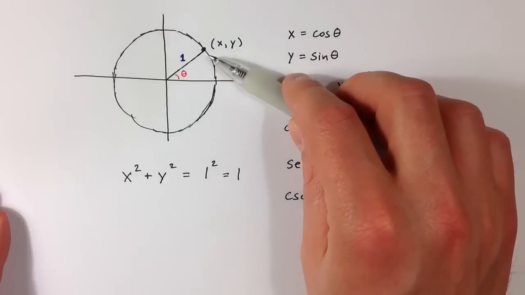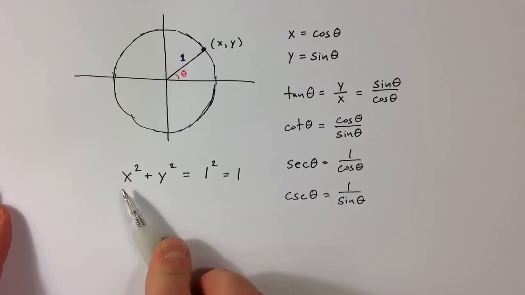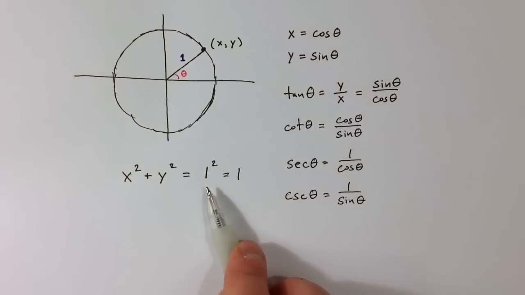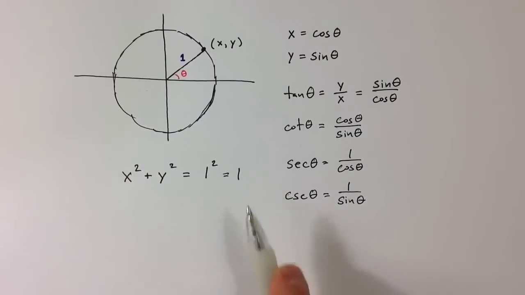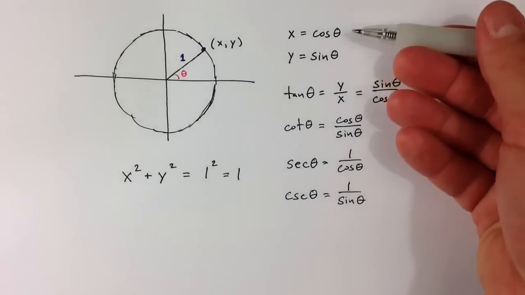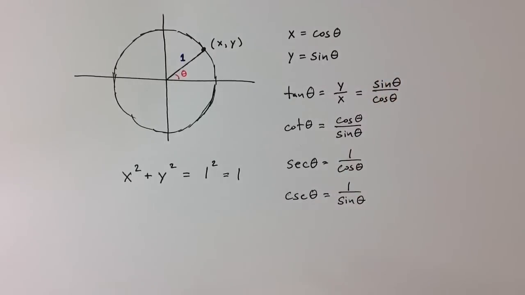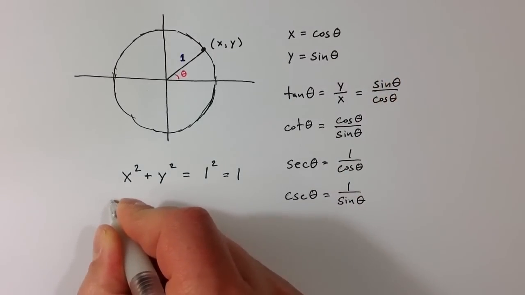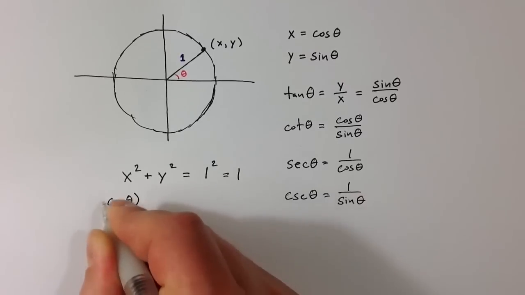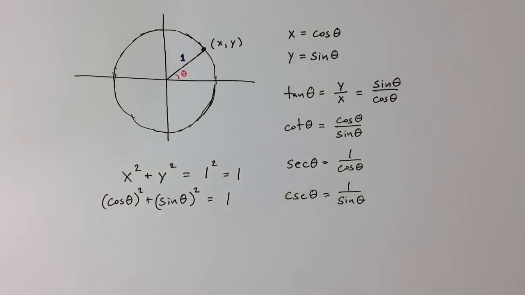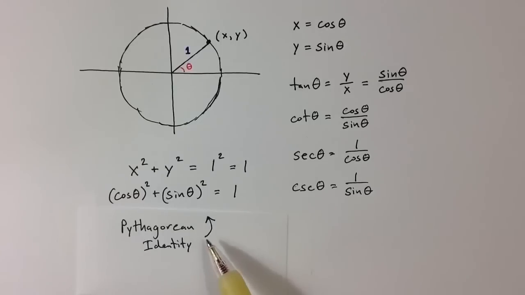Now, because the unit circle is centered at the origin, any point on the circle has x and y coordinates that have to satisfy the relationship x squared plus y squared equals the radius squared, but of course that's just 1, because 1 squared equals 1. But we also just mentioned that the x coordinate and the y coordinate are associated with sine and cosine of some angle. And so for any angle, it has to be true that cosine of that angle squared plus sine of that angle squared has to equal 1. And we call this the Pythagorean identity because it relates to the Pythagorean theorem.